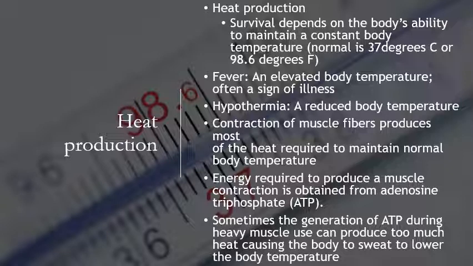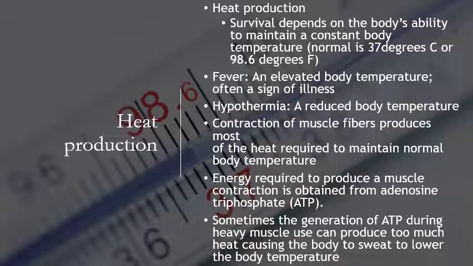Let's say you worked out putting blacktop on driveways or putting roofing on a house. That would raise that temperature and cause hyperthermia. So the body restores homeostasis by what? Sweating, the loss of water, the evaporation of the water on the skin.